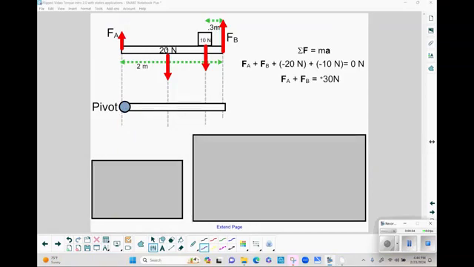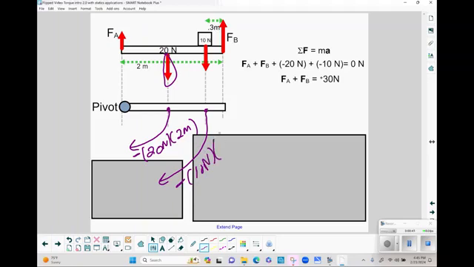Working out from the pivot, I can see I've got my 20 newton force of gravity pulling the bar down. So, starting from where that's pulling on the bar, I have 20 newtons going down and around the pivot, and that's at a distance of 2 meters. And since this is in a clockwise direction, that would be a negative torque. Likewise, I have this 10 newton force that's also pulling down, so that'd be down and around in the same clockwise direction. So that would also be a negative times 10 newtons.